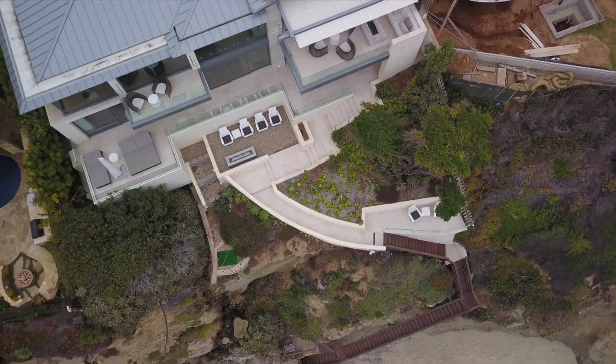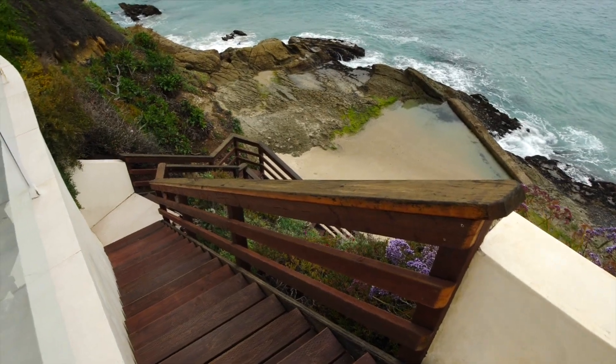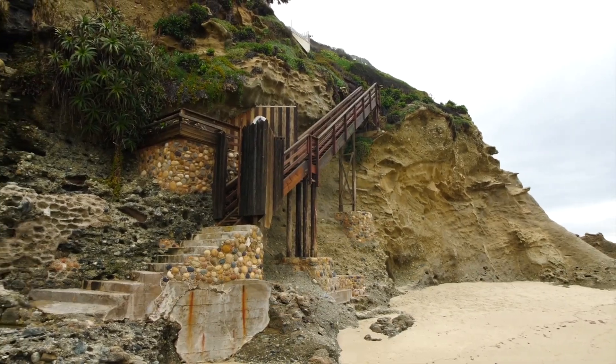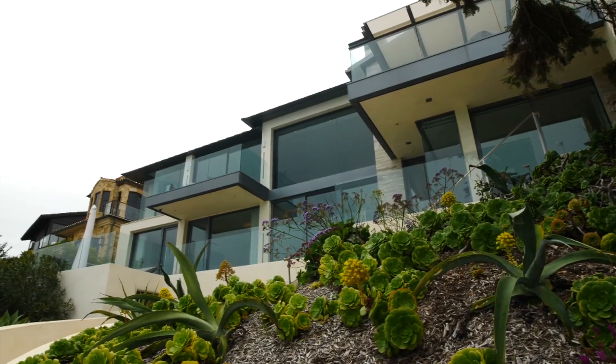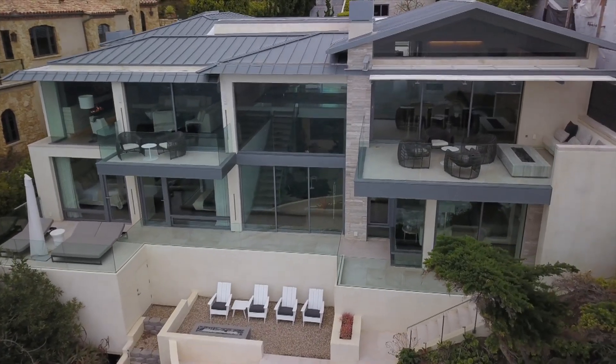This house has been perfectly married to the land it sits upon. The bluff top is as gorgeous as it gets. The beach pool is as gorgeous as it gets. Having the stairs down is as rare as it gets. But when you can take an interior finish and exterior design and marry it to the elements — nature, the sky, the ocean, and the sand — you've really achieved something. And that's what this is.